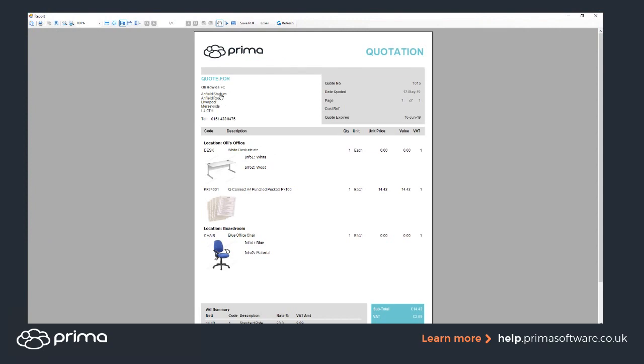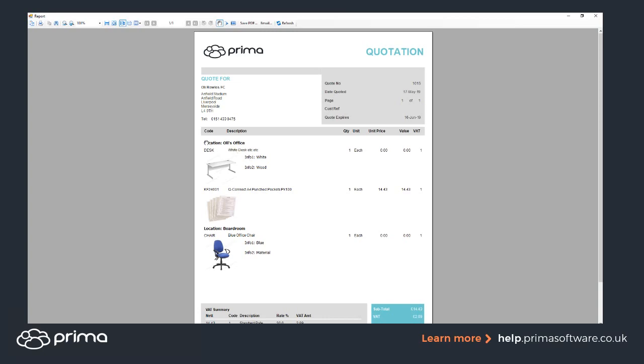This is who I'm quoting for, and you can see here as well that I've made the location bold so it stands out. I've put in the information there, so it's a desk, white desk, a long description as such if you type it in. And then as I've only used info 1 and 2, that's information that's pulling through. But as I said, if info 1 is going to be used for colour, you can change that in your report designer.